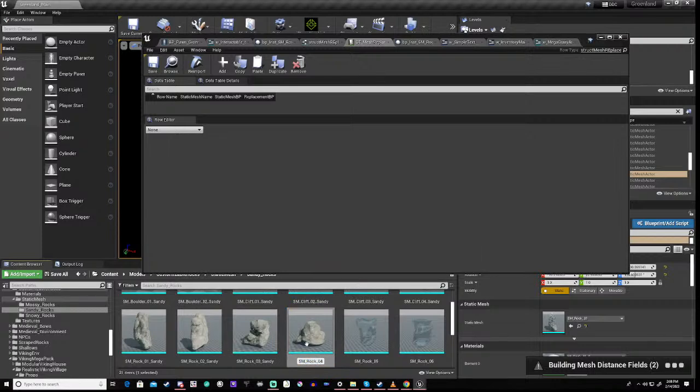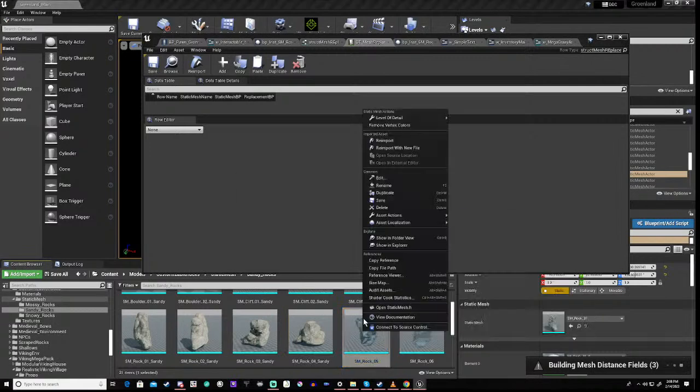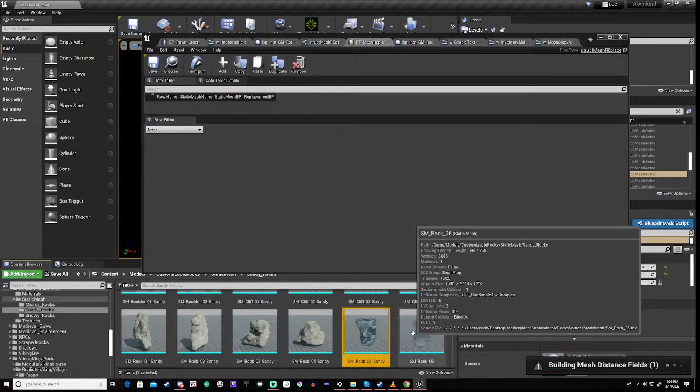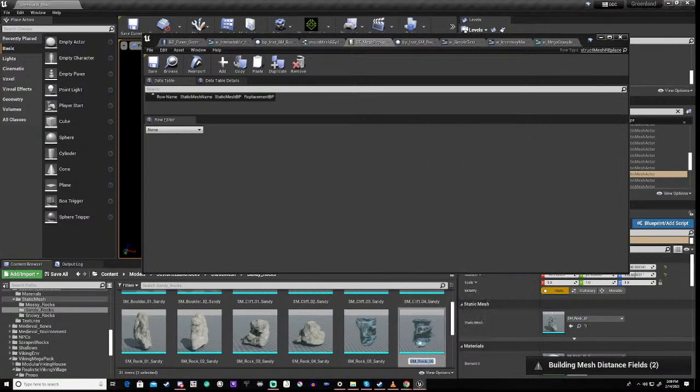So the first thing that you should really do is, if you've got meshes, either from the store, free or bought or whatever, if you're going to use a lot of them, then you really want to make an instance version of it and then make sure it's got level of detail settings done.